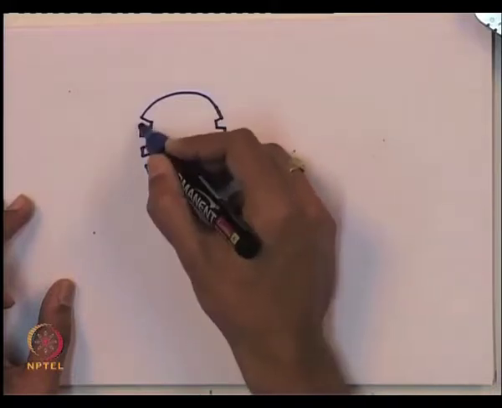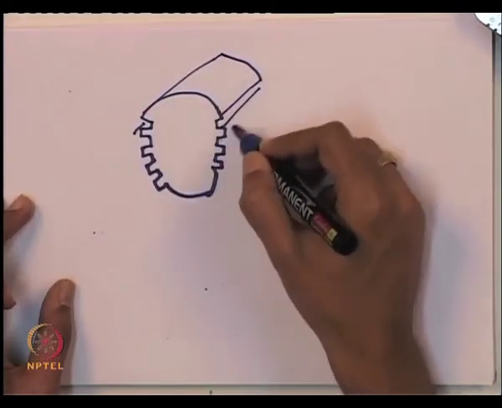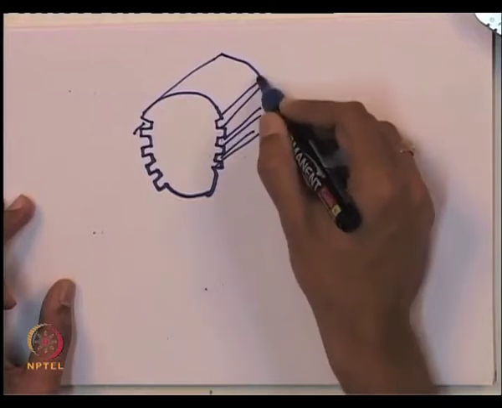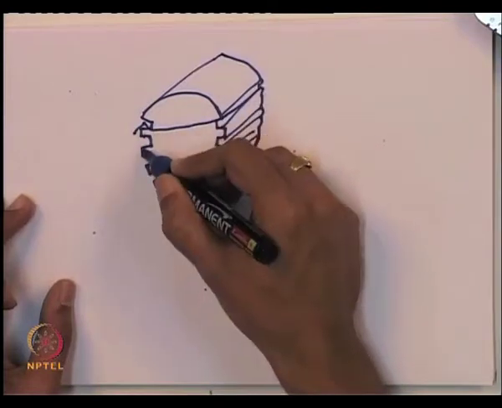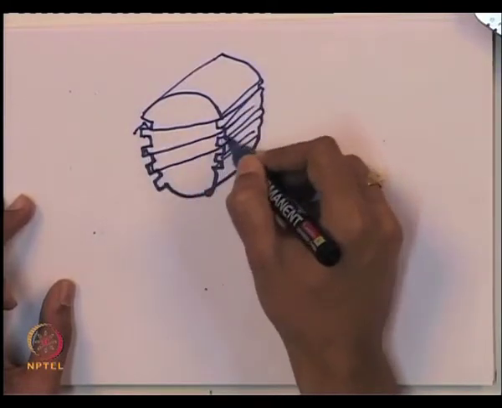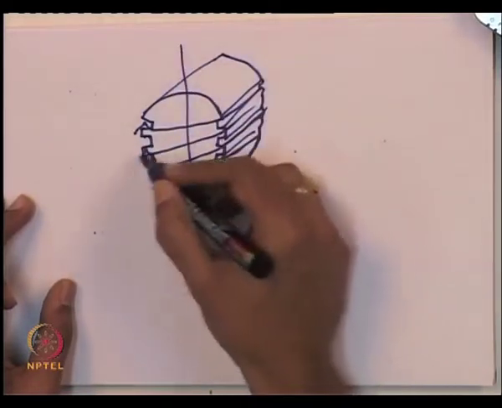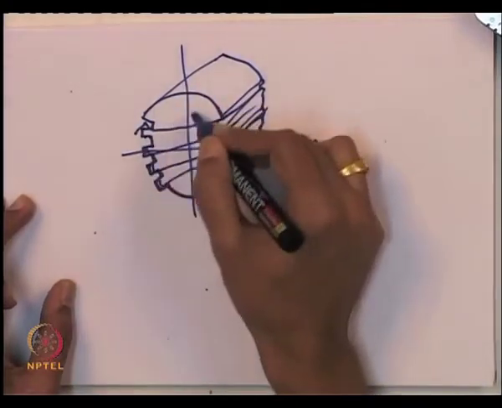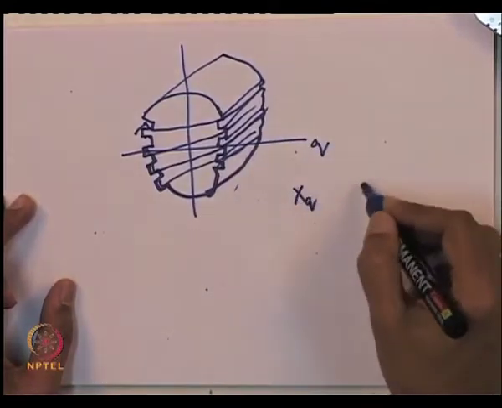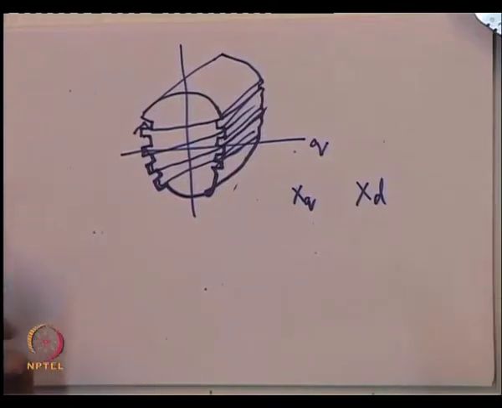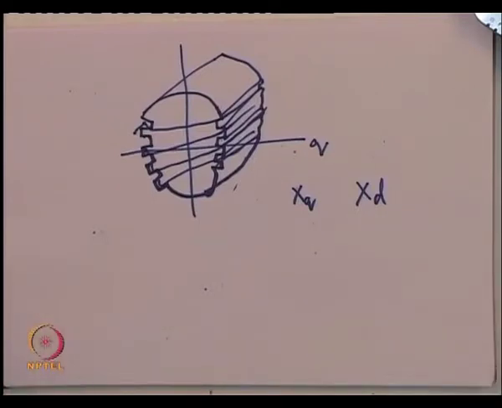So, your field winding is effectively wound, if you look at it in a 3D scale, in this fashion. A field winding is wound like this. So, in this q axis, even though it is notionally a round rotor machine, you will find x q slightly less than x d even in a round rotor machine. You will rarely find a machine which has x d equal to x q. You will not find such a machine.